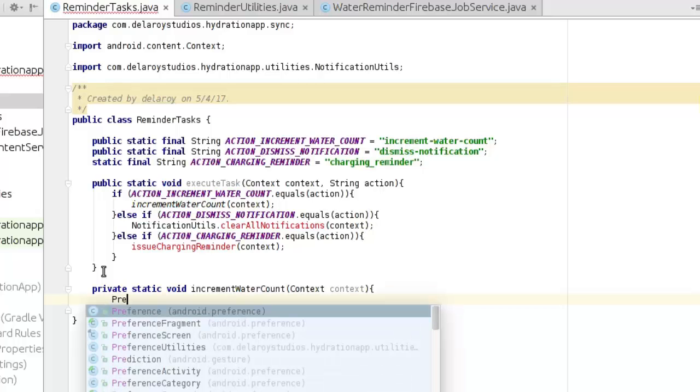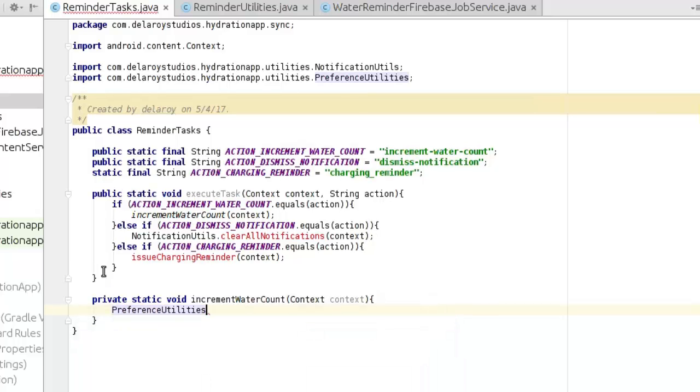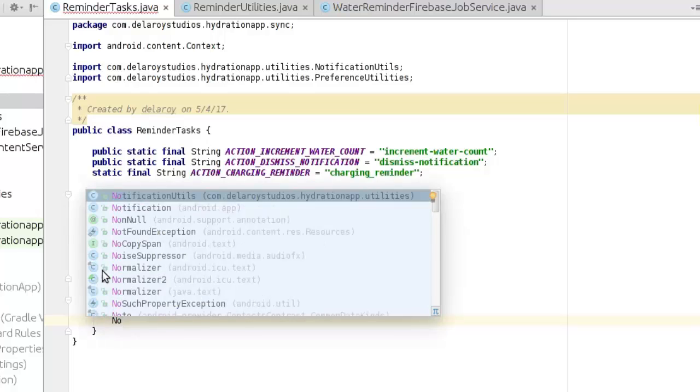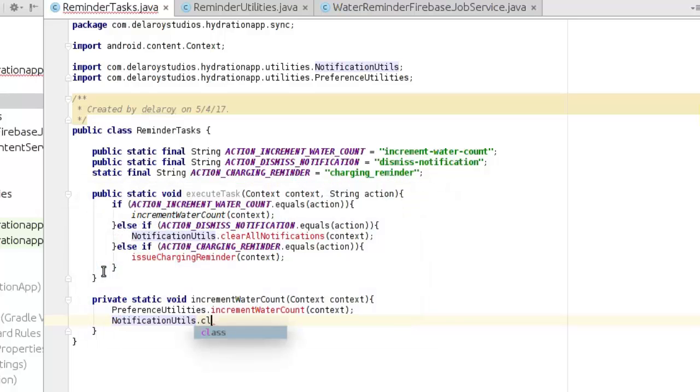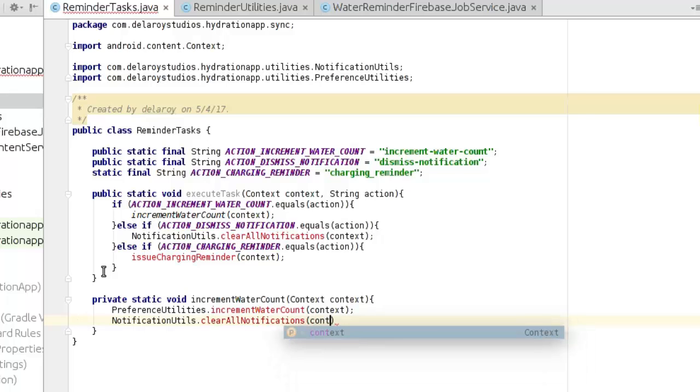Here we call the preference utilities on the increment water count. These will be coming from the utilities which we haven't created. That's why you have it in red. Now notification utils called the clearAllNotifications, context.